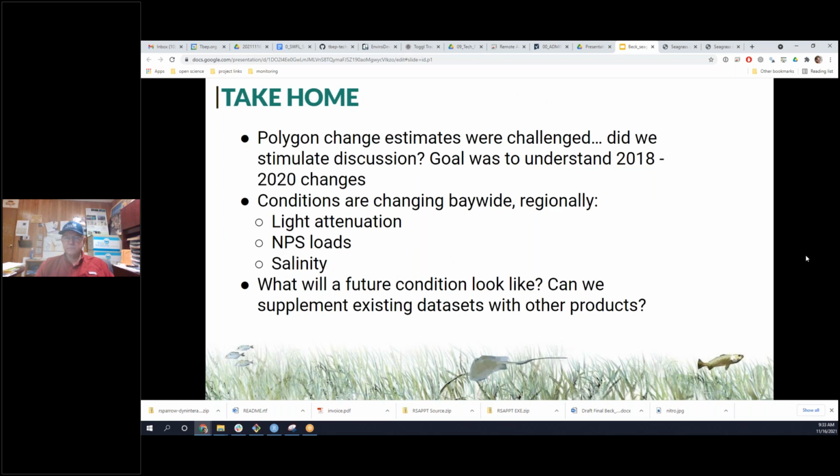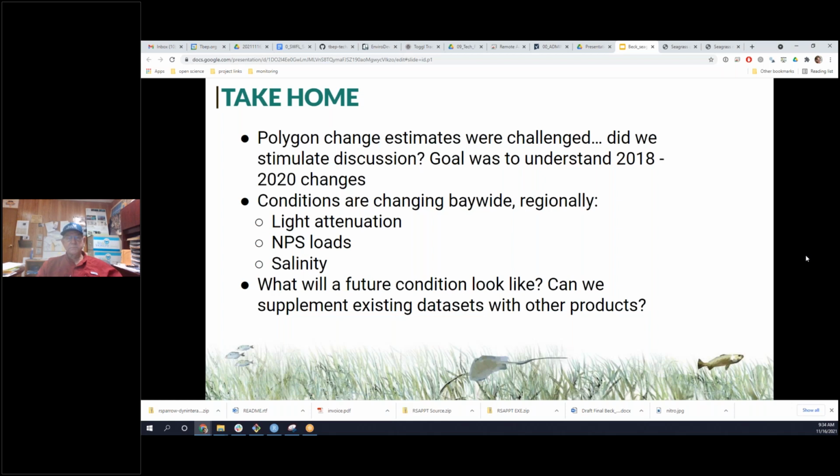Take-home messages, obviously, as I said before, this polygon change estimate, I think it's a useful exercise, but definitely a first cut of this type of analysis. And my goal today was just, again, to stimulate conversation around how we might think about leveraging different sources of data, looking at different hypotheses and trying to challenge the data in different ways to address those questions. Again, with the specific idea of looking at 2018 versus 2020, but looking at these broader trends that we see as a whole, not just in Tampa Bay, but other locations.